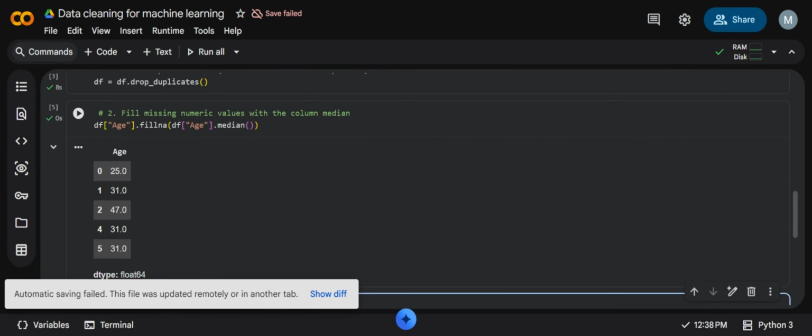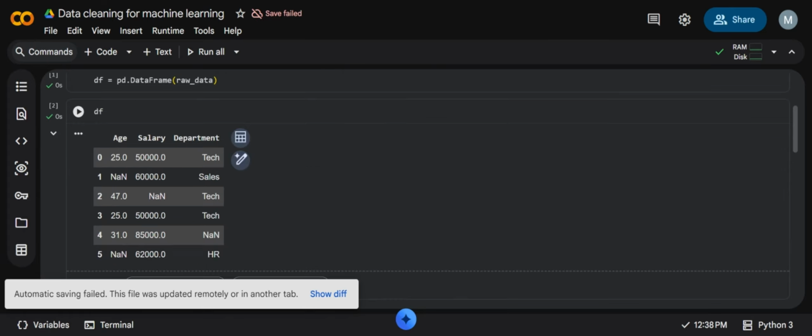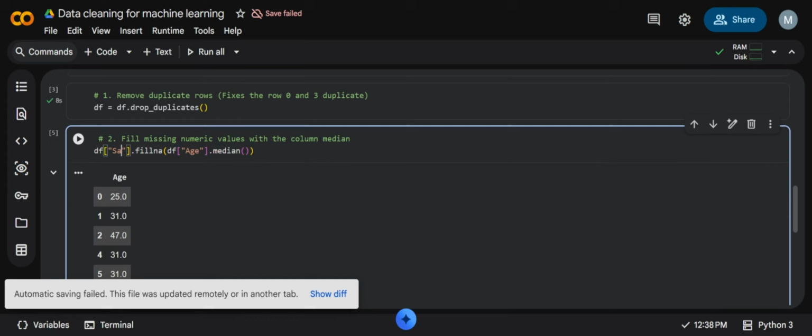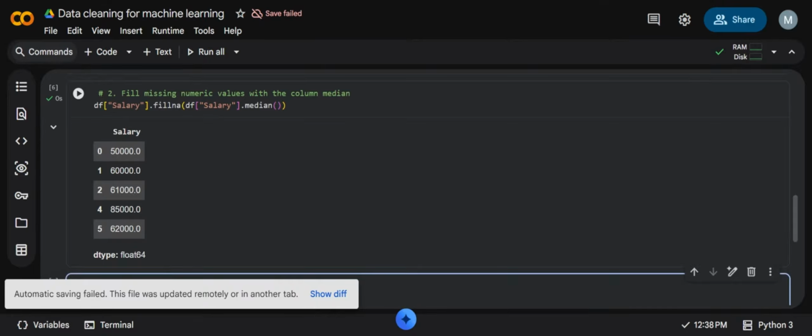We'll just do the same for salary. Salary, because it's also a numeric column. Okay, salary. See if it works. Yeah, it does.